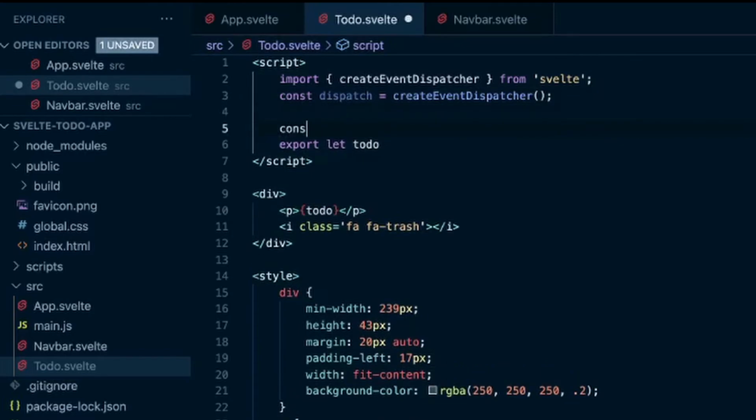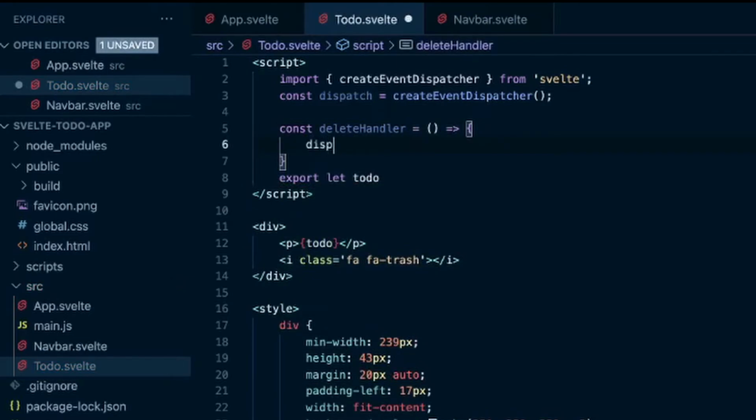But then inside that function is where we'll dispatch our custom action. So I'll say deleteHandler. And we'll use that dispatch, and then the name of our custom event, which we'll say delete.